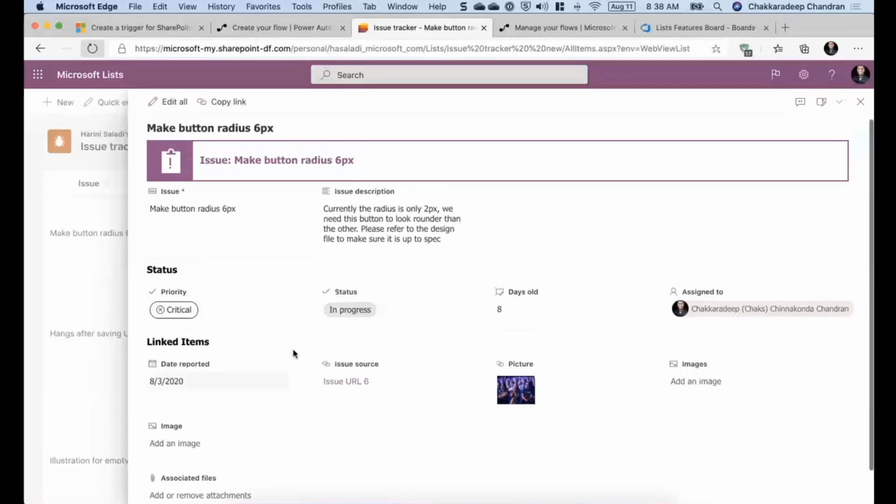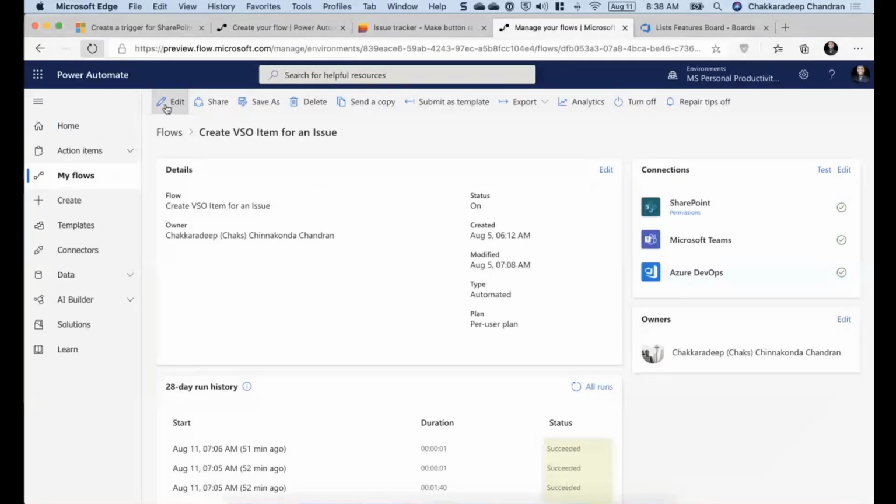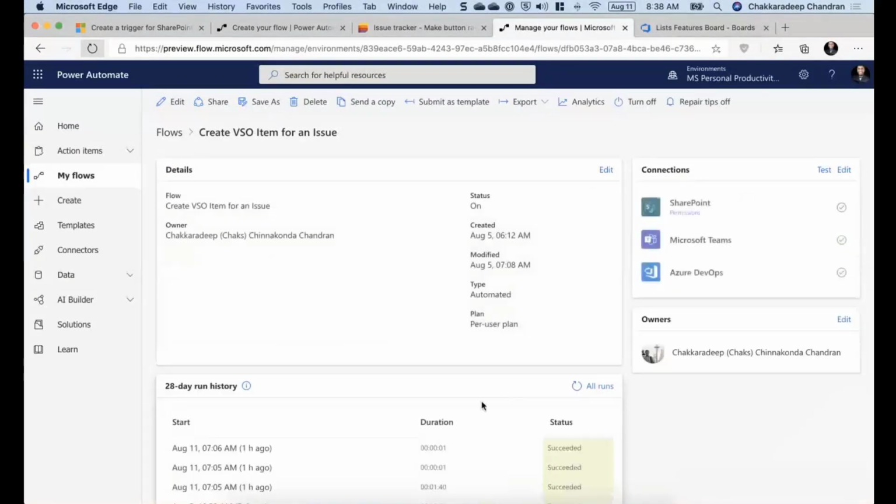So here, I'm going to change the progress to, I'm going to move this. I'm going to change the progress to won't fix, but I'm going to show you the flow as well here. So here it is, all of the runs, right?